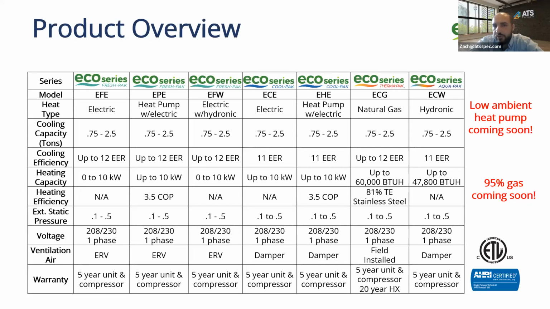So they had a question for the low ambient heat pump: will it lock out after hitting the minimum ambient operating temperature, or would it continue to work, maybe at lower efficiency, and only energize the electric and hydronic heat as needed? Great question. On the new low ambient, there is no cutoff at all for the compressor. So it will continue to operate and provide as much heat as it can from the compressor, because that's the most inexpensive way to heat the building, right? Instead of using the electric heater. So it will run simultaneously.